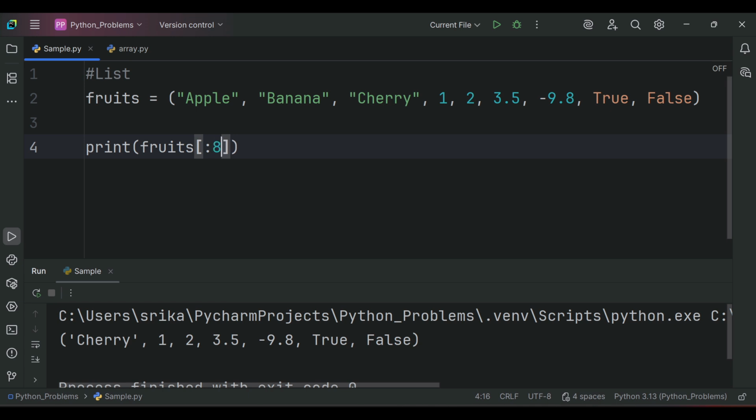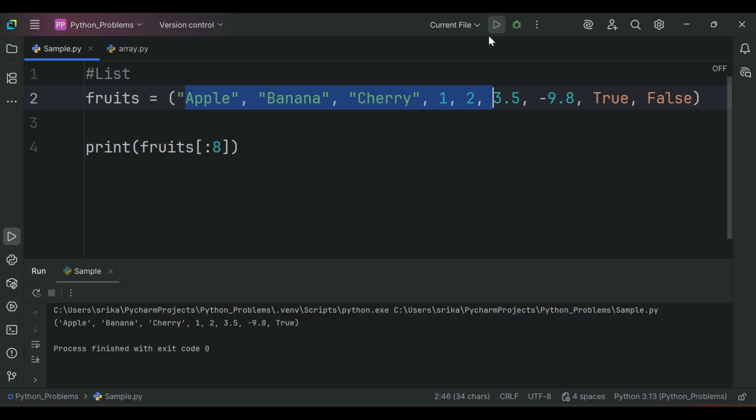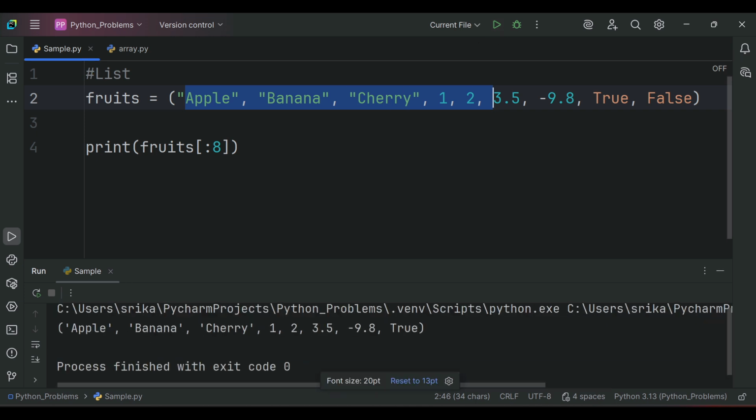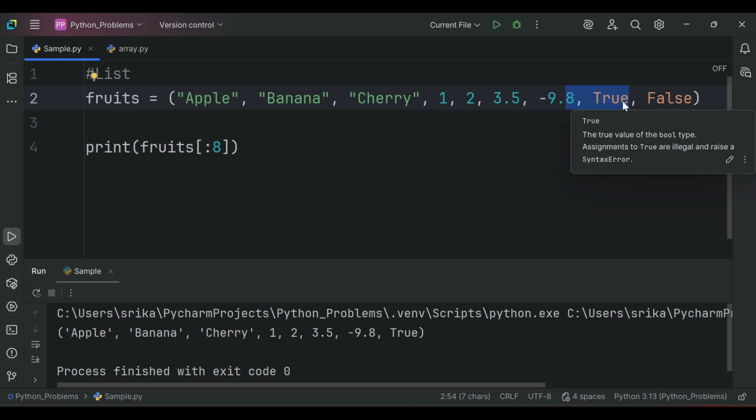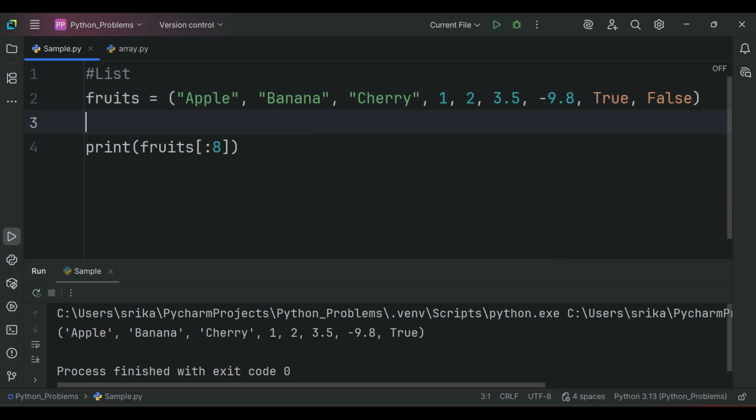Here I am giving 8, which means up to index 7 only it will be printed. The total number of elements is 9, and here I mentioned 8, so up to the 7th index only it will print. You have to access like this.